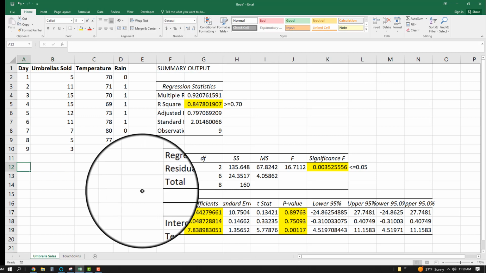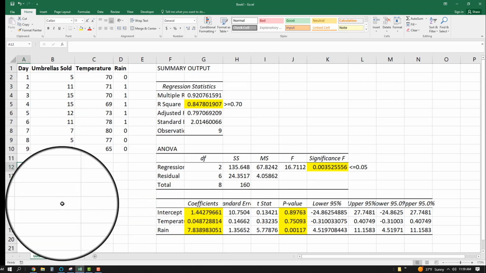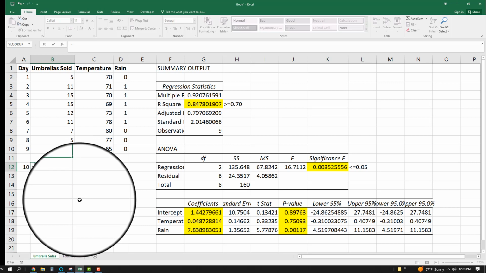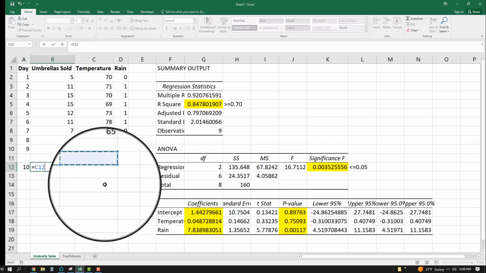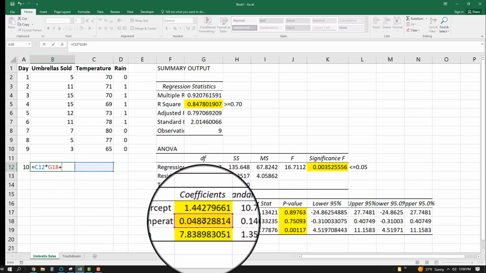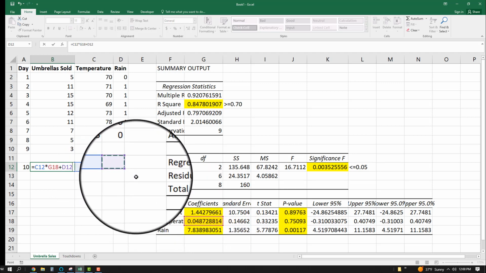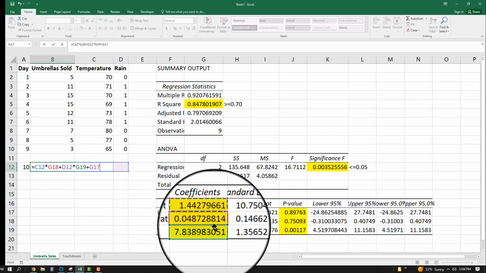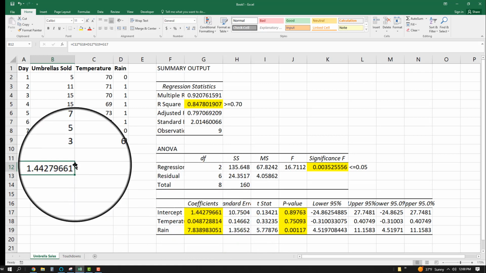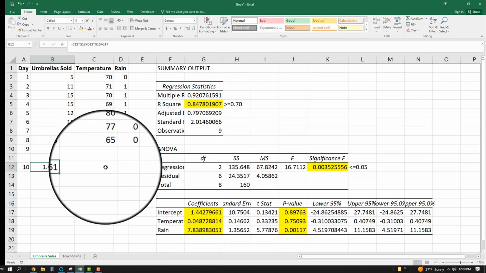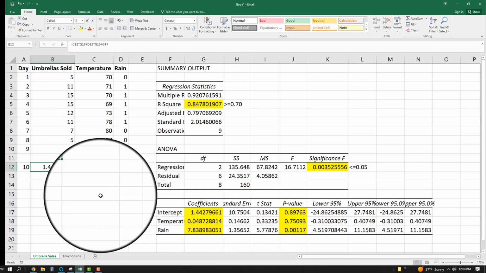So how do you do this formula? Well, we're going to predict for day 10. So we're going to punch in this formula here, equals. We're going to put this here, which is a 0 right now. It won't be a 0 for long, times the coefficient for temperature plus this, which again, I know it's 0 right now, times the coefficient for rain plus the intercept. Now, when we do this, we're going to get 1.44, which is the intercept. Because when you multiply something times 0, which is what we're doing here, you essentially just get your intercept.